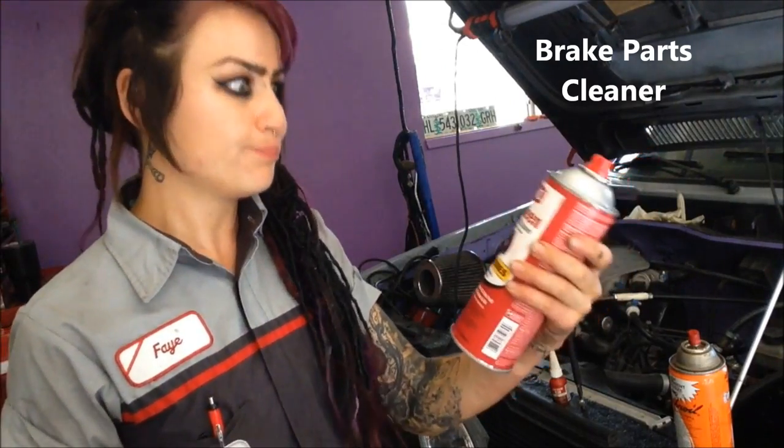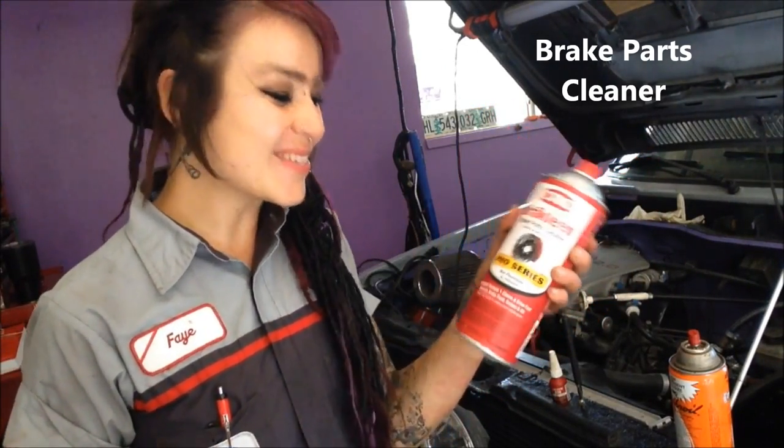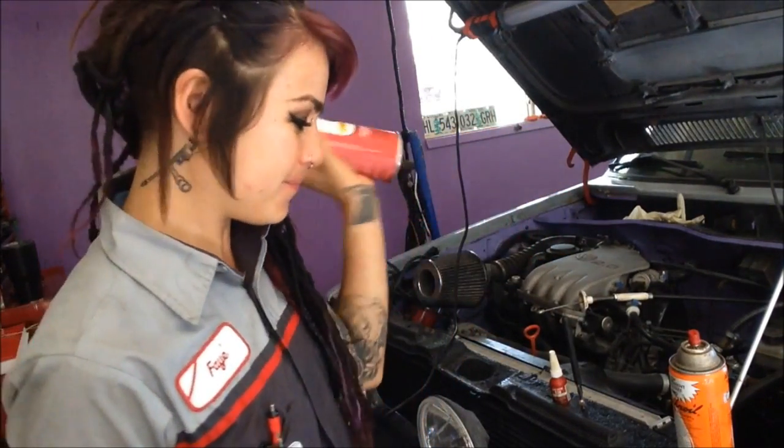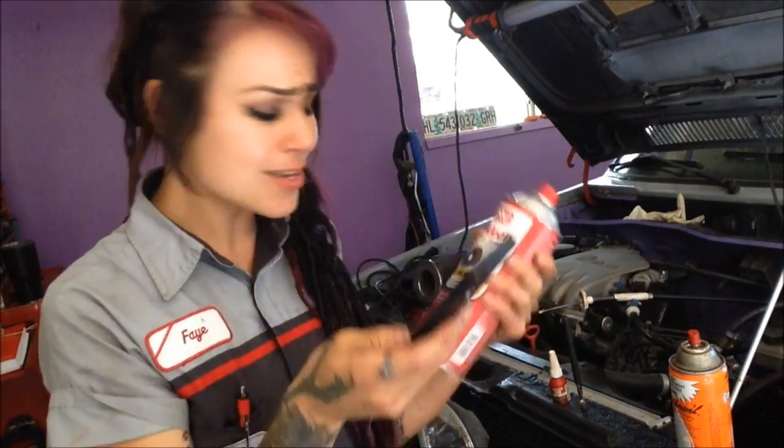This is brake clean. So this is definitely for cleaning up stuff we're going to spill on our shop floor. We're going to make a mess. It's going to happen. So brake clean, what a great recommendation. Thank you.